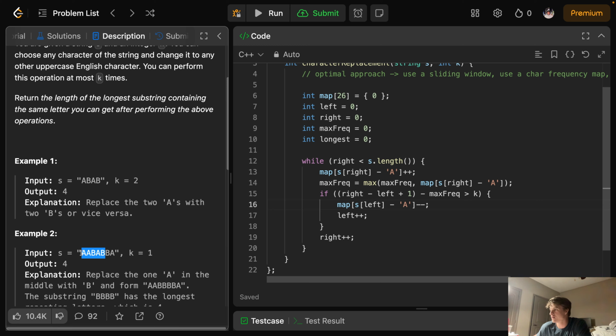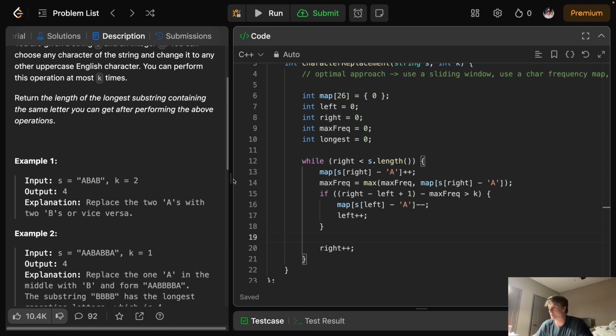Now we're looking at this one. Now there are 2 different characters here. That's going to be greater than the amount we're allowed to replace. So at that point, we would shift our left pointer. The reason being is that we're looking for the longest substring consisting of the same character, and if there are too many different characters in there, we can't replace that many because we're constrained by k here. So we need to shorten the substring and find a valid substring that we can replace characters in without exceeding k. So hopefully that makes sense.